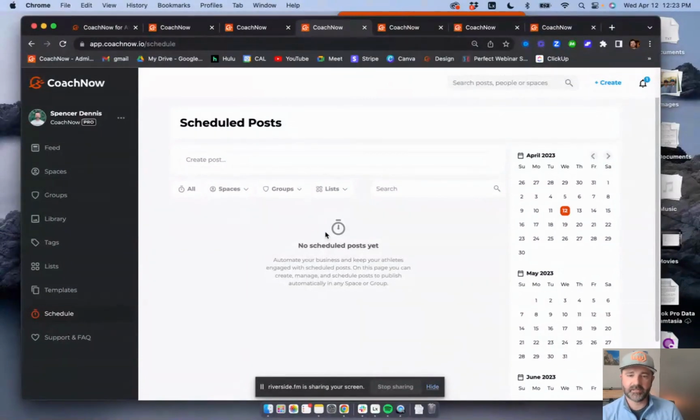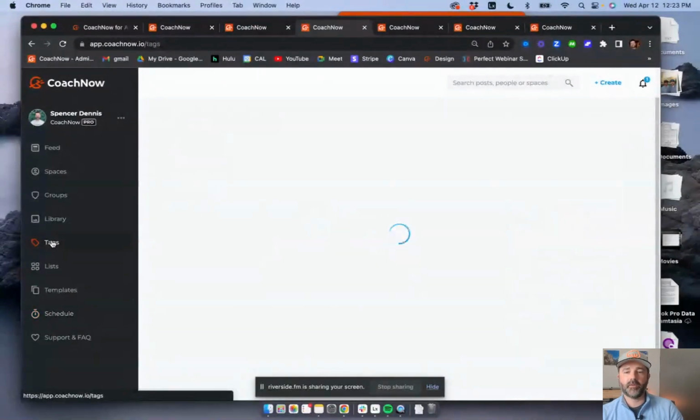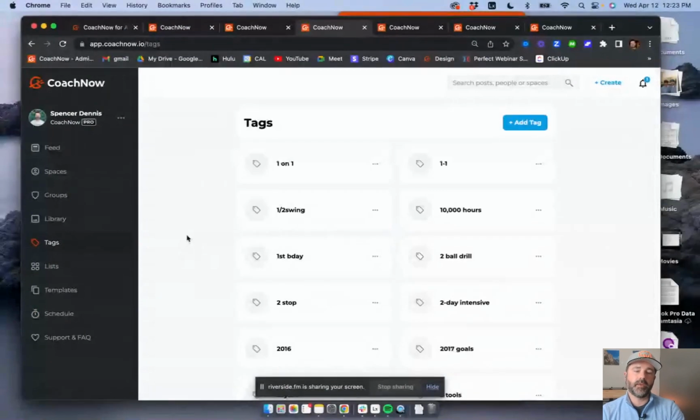I'm not going to go through the mechanics of how to do it. It is quite simple, but I want to make sure that if you're not familiar that we even had it, that you are familiar. Now, if you edit tags, which is one of the questions, if you edit tags in the tag library, they will disappear from the posts that they're on. Or they will change. Well, I'll say this, if you delete it, it'll go away. If you edit the name, I don't know if it'll actively, retroactively go through and edit all the tags historically. If you've used this thousands of times, that's something I would have to check on, but obviously it'll change the tag moving forward.